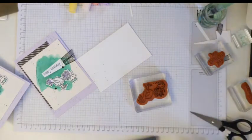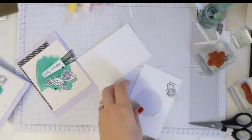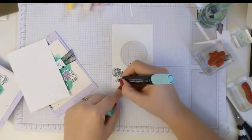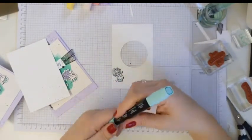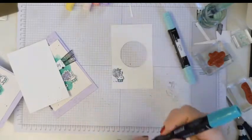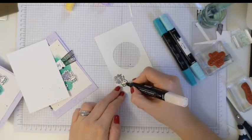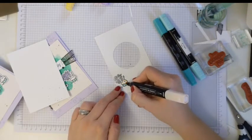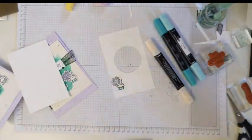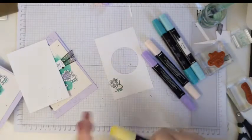I have a little bit of scrap and stamp. Okay, so then we'll colour in our cupcake again. So I've got Bermuda Bay and Pool Party for the cupcake case. There isn't a Coastal Cabana blend, so it's the closest thing to it. Little purple candle and a little yellow flame.